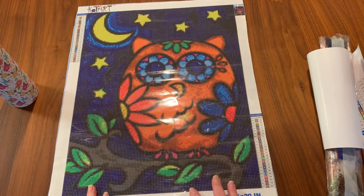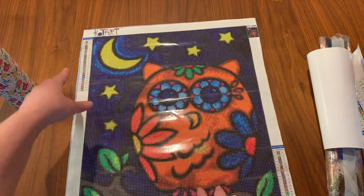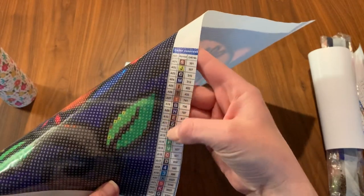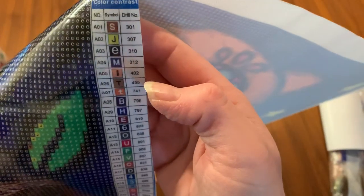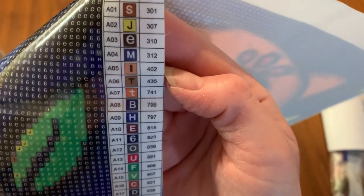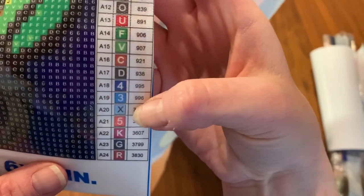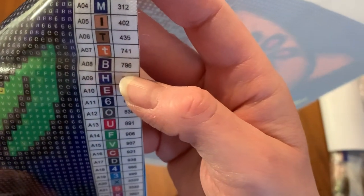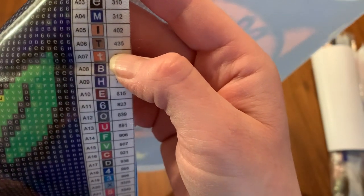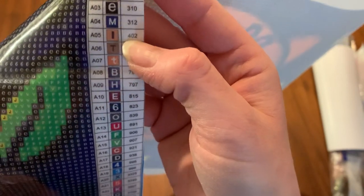There are 24 colors in this and it looks like they're DMC numbers. Looking at the symbols — they're all letters or numbers. There's a couple numbers in here, a three and a six. There is an SJ, a lowercase E, and both a lowercase and an uppercase T. But the lowercase T has an orange background with white text so I don't think that's going to be too confusing.